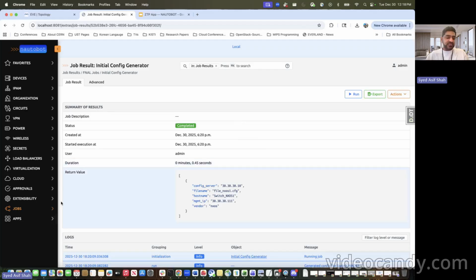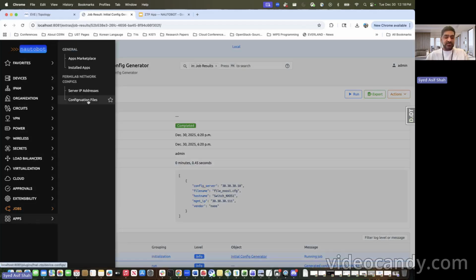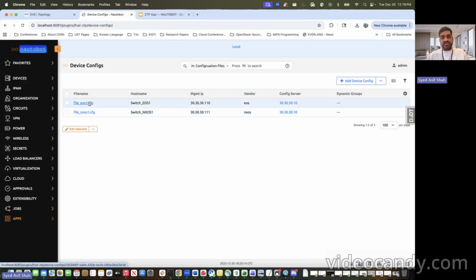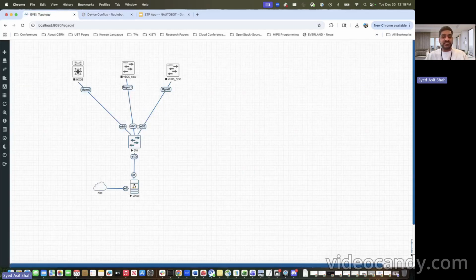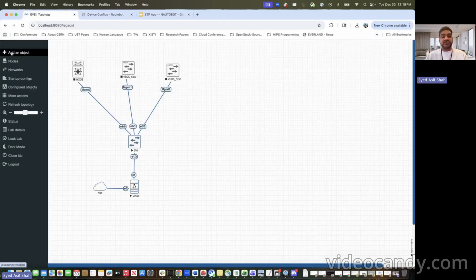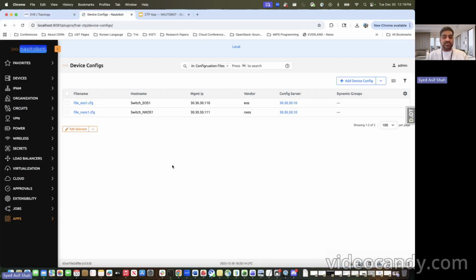Let's create it. Yeah. So if we go again and see the config files, you can see both config files are created and stored on the server, and these should be the management IP and these should be the host name. Now, what should we have to do? We have to create the script for the servers, but before that we have to add the servers in our lab, right? Not the servers. Okay, so before that, now our config files are created and now we have to create the script.